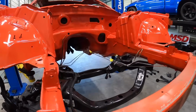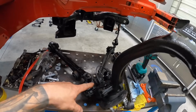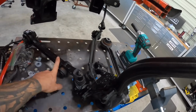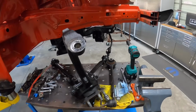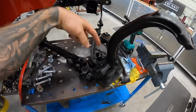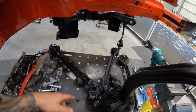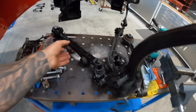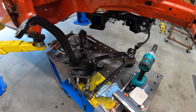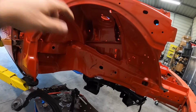Okay, so the K-member is in, it's all tight, torqued down to spec. So now I got my little table here because these things are all super heavy, you guys. You would think some of this would be aluminum, but all of these are cast iron and they are heavy. I'm not even exaggerating, that K-member, the whole thing is probably lighter than just one control arm assembly. So just one suspension assembly weighs more than that whole K-member does. So I'm gonna go ahead, I got this on here, I'm gonna use this to stabilize everything, put our bolts in, and get this suspension on here. Do the same to both sides, then we can focus on getting our shock on here and our upper control arms.